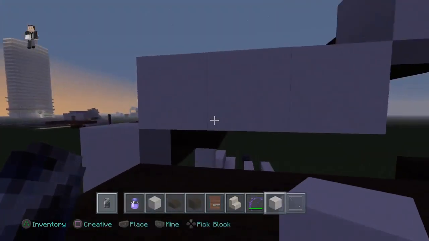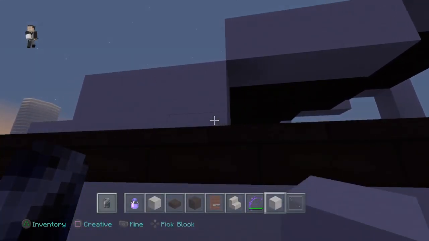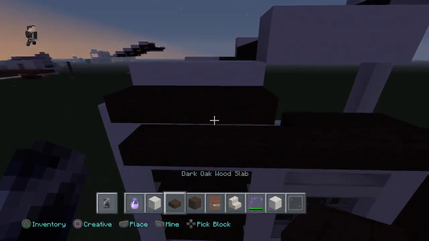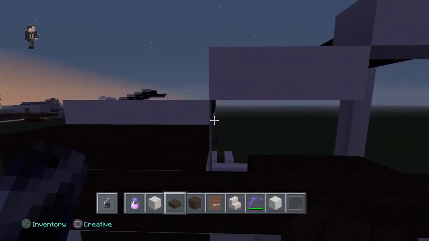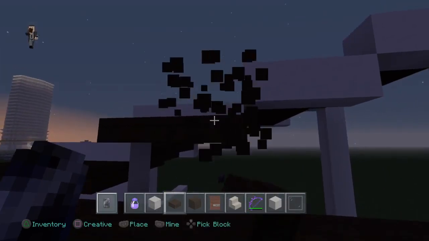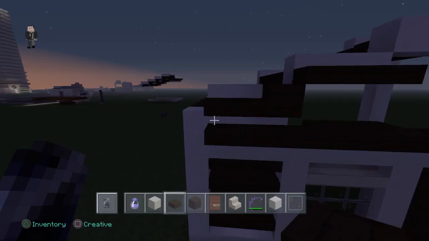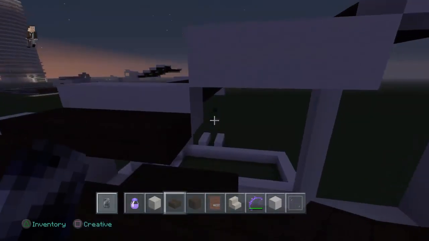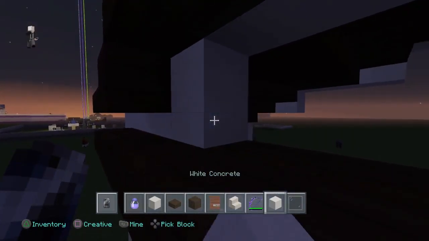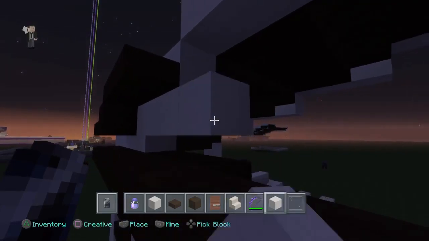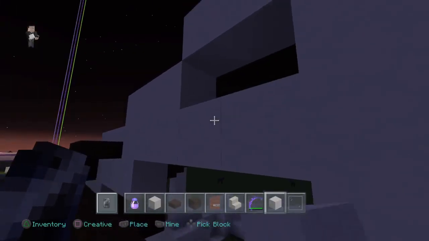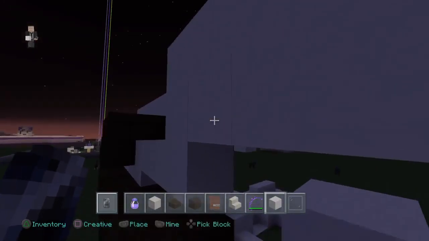And what you want to do now is just pretty much fill in right there, and maybe add in another slab to make it less blocky, and then go up, maybe turn that into a full block right there, then just fill it in. In a second, I'm gonna have to get some slab to replace that all right there. Alright, there we go.